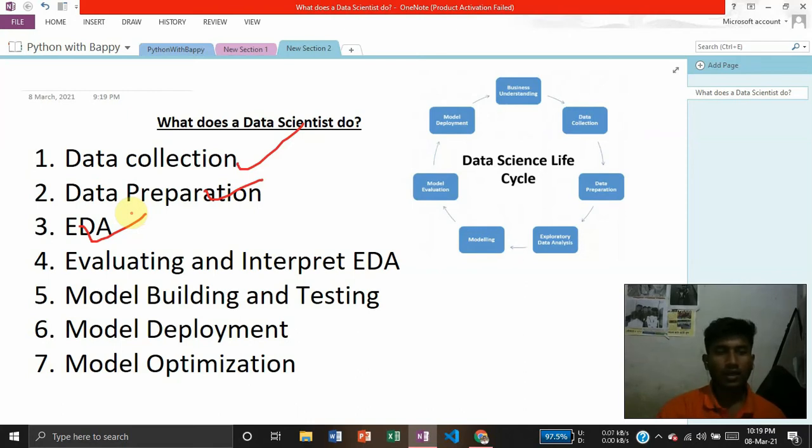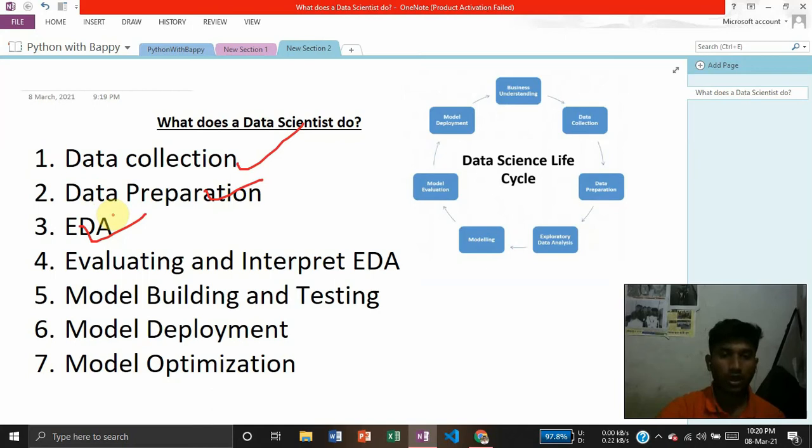In this exploratory data analysis, they also have to select features. When a data scientist gets a data set, there might be lots of records and lots of features. How can they conclude which features are important and which are not?